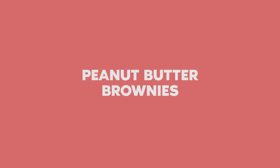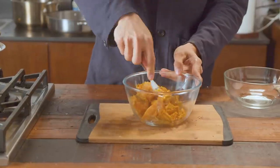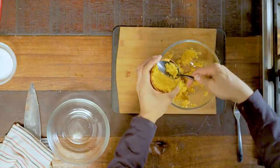We're gonna start first with the absolutely healthiest of them all. All we need is a cup of mashed sweet potatoes. These sweet potatoes have been boiled with their skins on, and then the skins are taken off to protect that meat and not get it too watery. They're then just mashed and then leveled out into one cup.